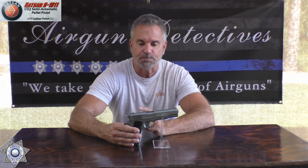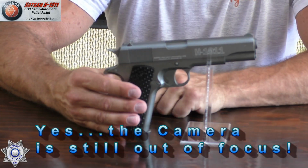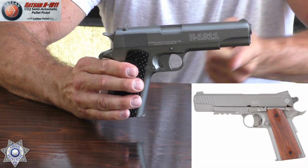The velocities were subpar, way below what the manufacturer suggested or indicated that it would get. We didn't get the 425 feet per second, not even close. This does have fixed sights on it. If you go with one of the other models, like the Crosman model, it actually has the 3-dot sights, and it has a rail underneath the gun here.